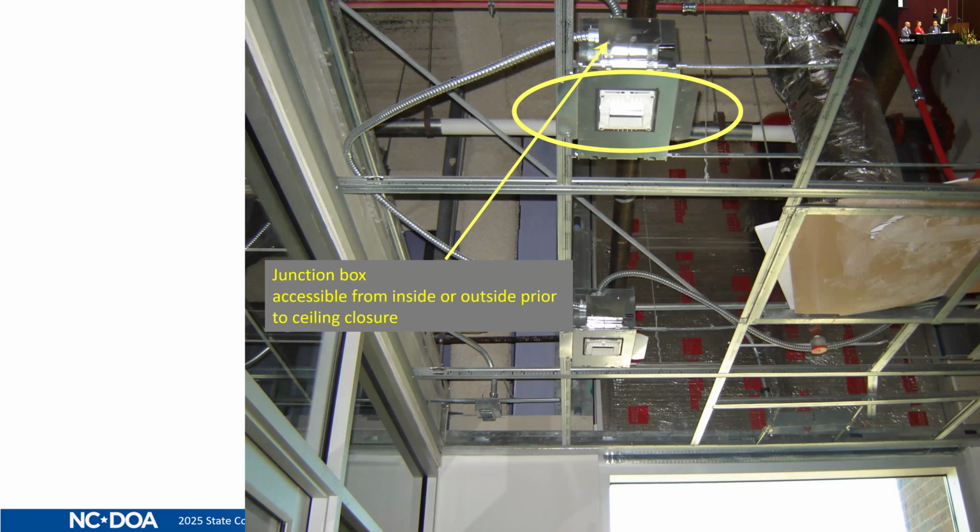So was this thing ever UL listed for this hard ceiling? And you're going to find out something. UL ratings are for the safety of the fixture. It doesn't say whether it's in a hard ceiling or not. You as the designer and Mr. Contractor and Mr. Inspector are all going to make sure that it is accessible when it's done. I don't think most of us knew that that was how that worked.